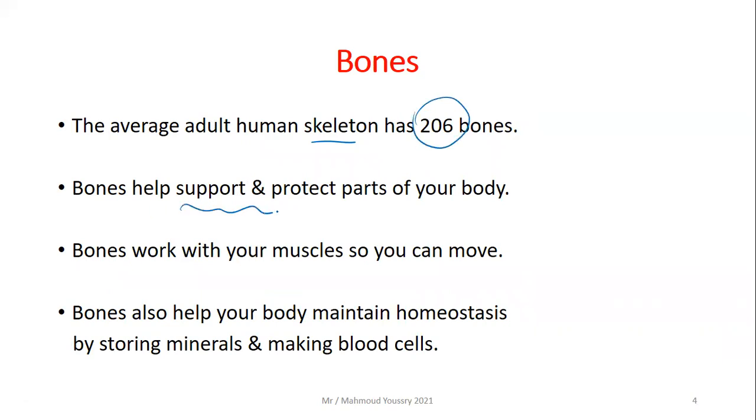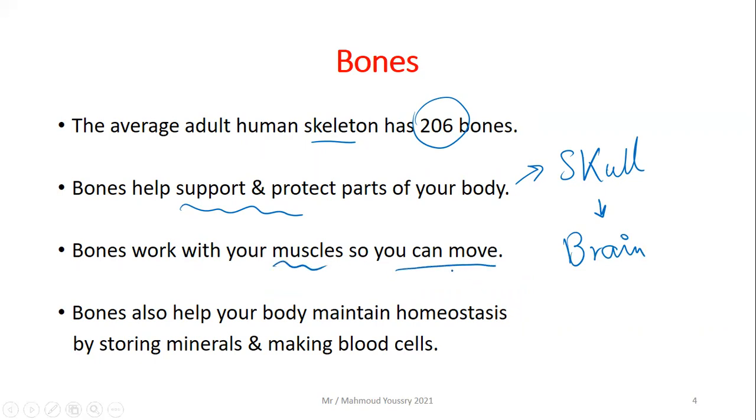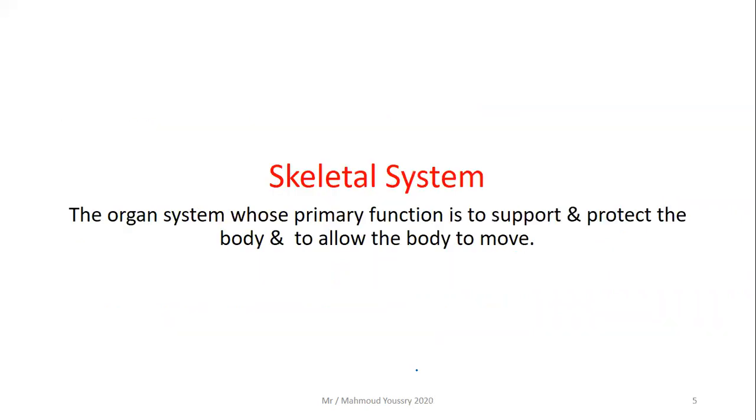Bones help support and protect parts of your body, for example, the skull. The skull protects your brain. Bones work with your muscles so you can move. Yes, the skeletal system works with the muscular system to allow you to move. Bones also help your body maintain homeostasis. This is very important because the bones store minerals and make blood cells.